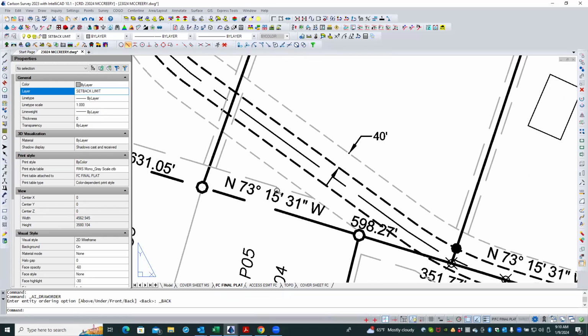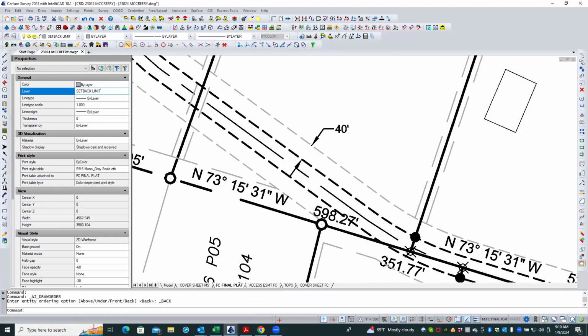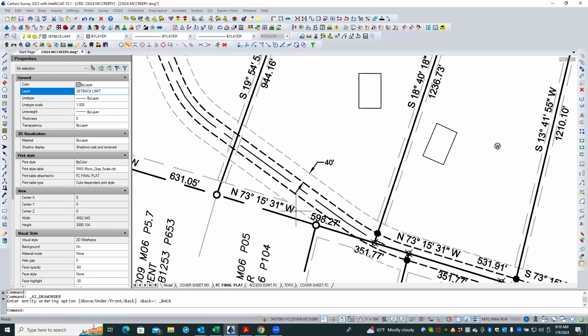Although it does tend to look like it goes to that corner point, but that obviously doesn't. And of course, your metes and bounds will take care of that as you describe it around. Yeah. And then you're going to go up to this point, and then you're going to go as far as this one's setback.